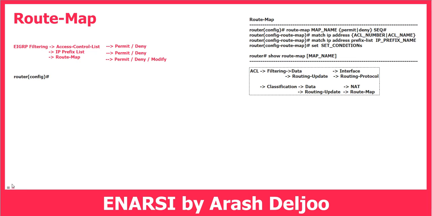Let me talk about this part. Maybe it is a little surprising to you how we can use the ACL for classifying the data. I think the best method for understanding this function is practicing one example. Let me show you. Look at here. Assume that we have R1 and R2. Here we have two routers, R1 and R2. Also, R1 includes two networks.